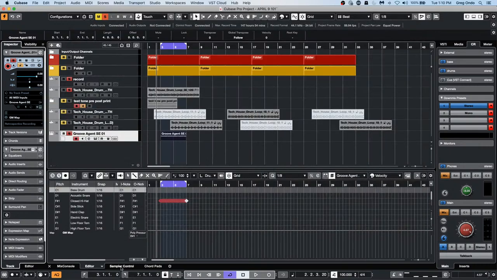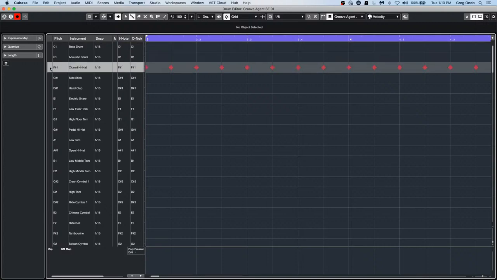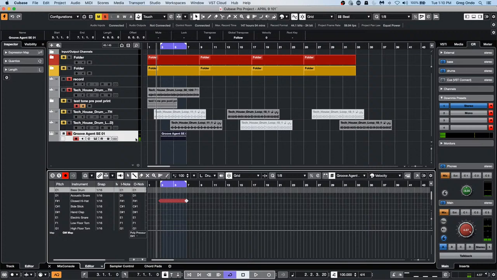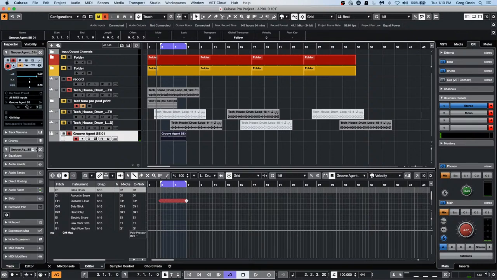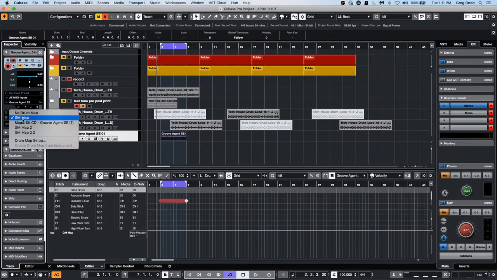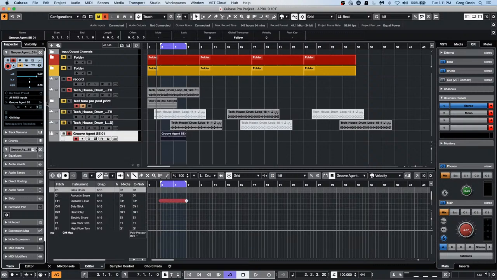And at that point, we could see that our drum map will automatically be carried over, C, D, and F sharp. So once we are here, just go to your drum map setup, and then under functions, just save it. And then you could update it or give it a new name and call that up later.